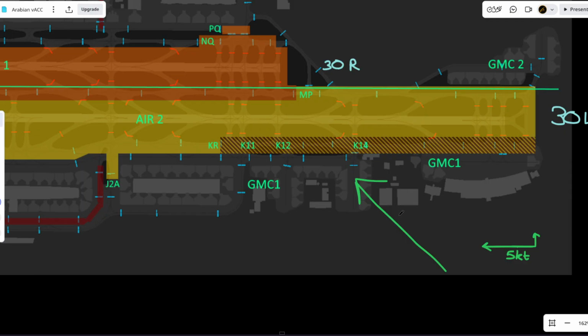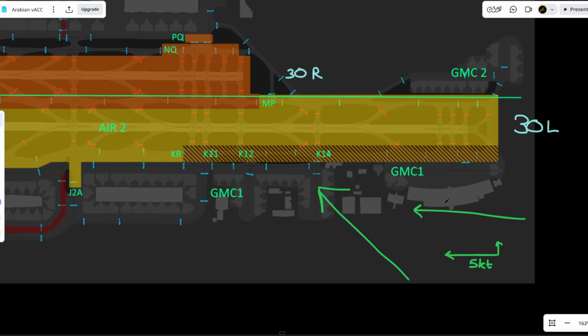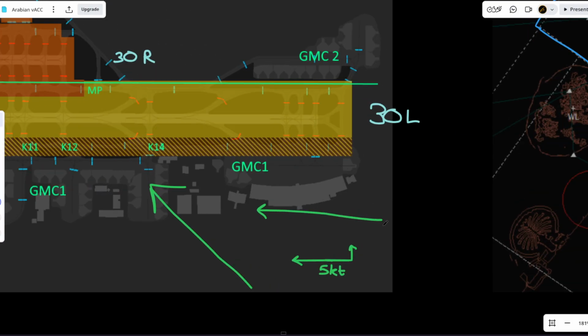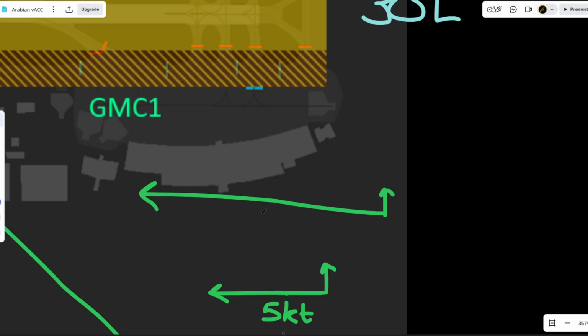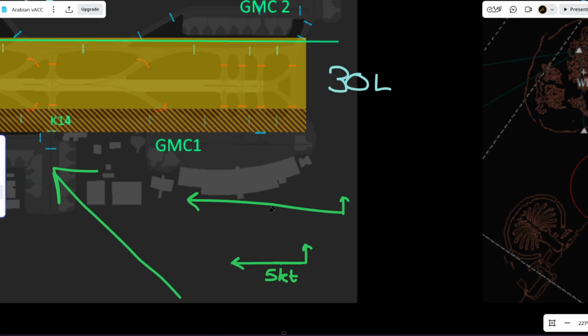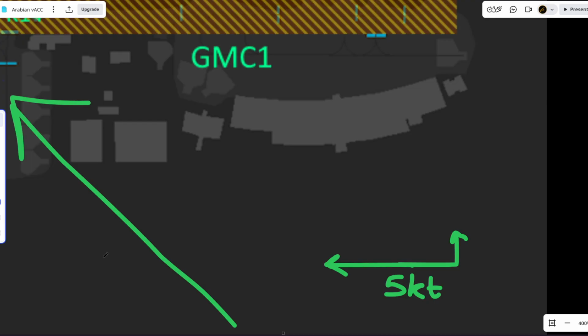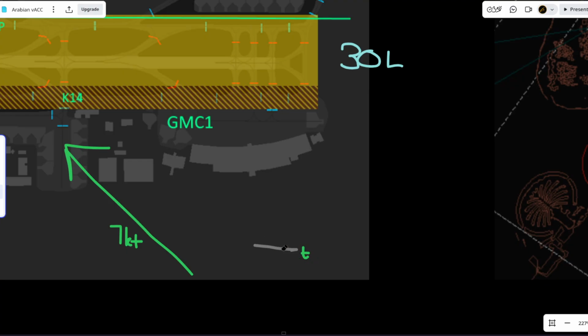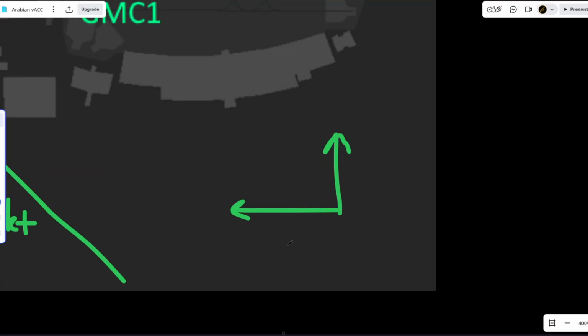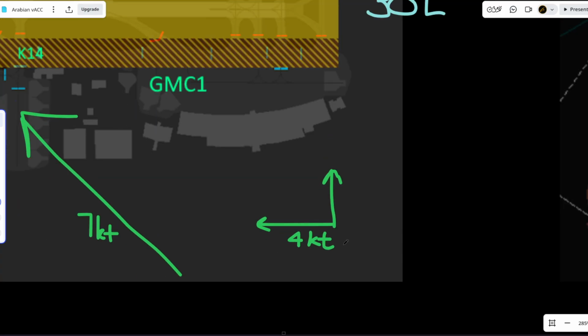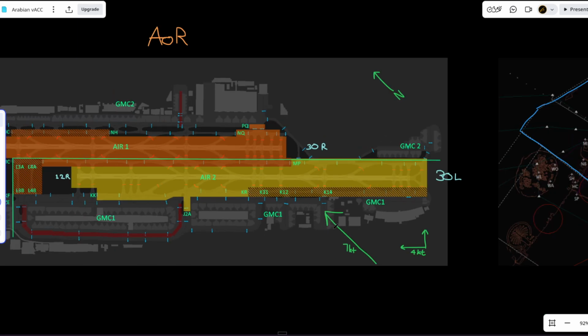Obviously, the more directional to the opposite of 3 zero it is, then your tailwind component increases drastically. It's probably going to be more than 5. But you could also have the case where this alone could be, I don't know, 7. But if you actually split the vector, it might not necessarily be 5. This might be around 4 or something. Anyway, the point being, we stick to the 3 zeros as much as we can.